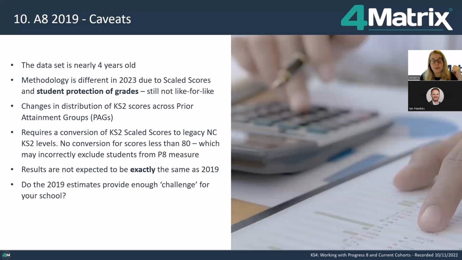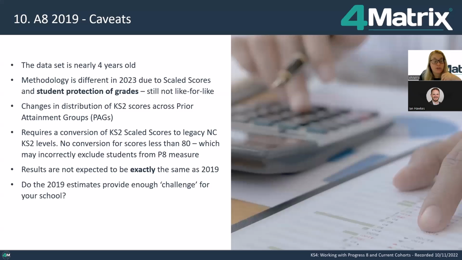So the 2023 cohorts use scaled scores. In order to use the 2019 estimates, you've got to convert them. So that's another caveat to consider. You're using a conversion as well. And we talk about that. The conversion is easy to do, but will need to be done if you use 2019.